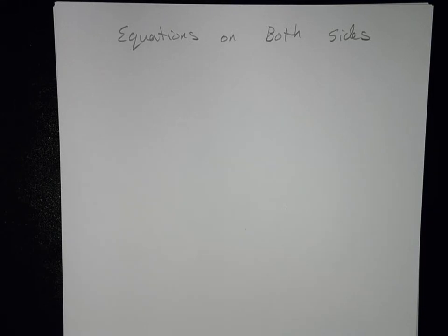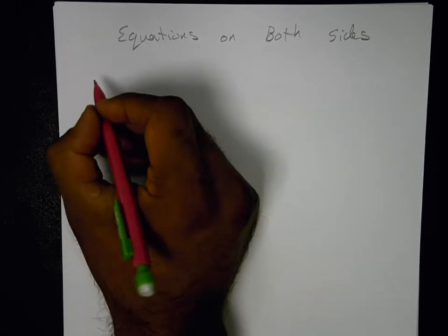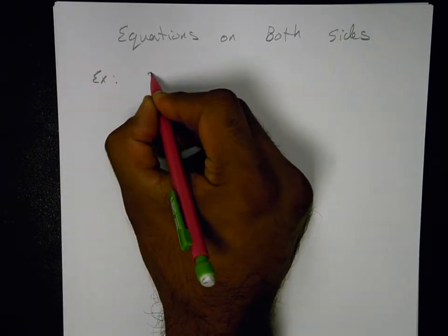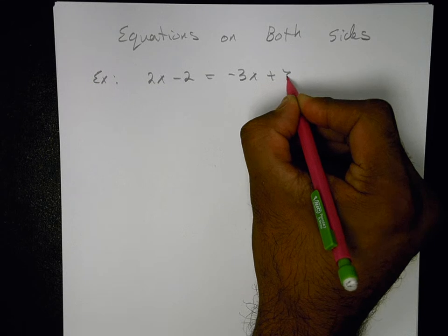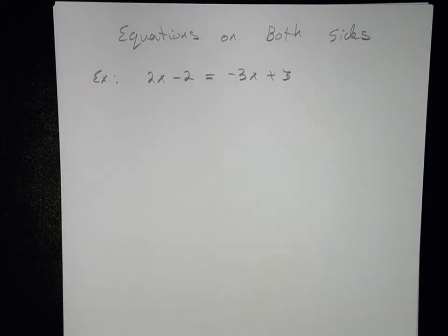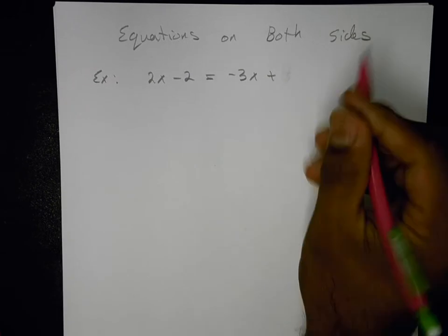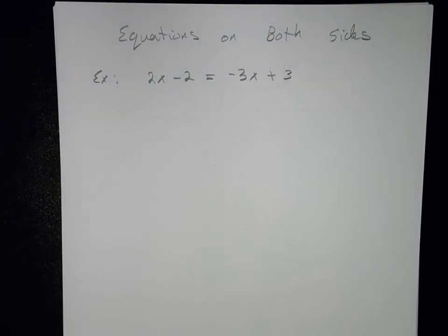Looking at linear equations with variables on both sides of the equal sign. Looking at this, you have some choice in how you want to make it a little more legible. You have some choice in how you want to go about solving this. You have to try to get the x by itself, like in any case of solving. So you have some preference. You can move stuff to the left, to the right. There's really no wrong way to do it.